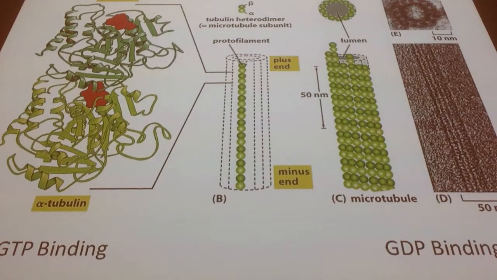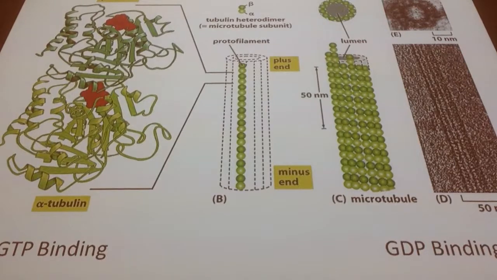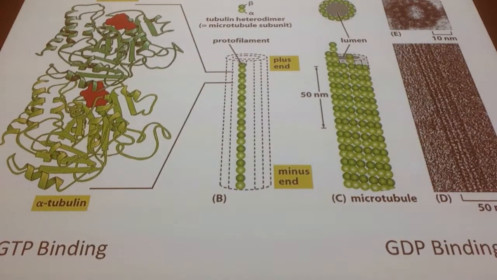Okay, so for microtubules, just like the picture for microfilament, I don't want you to memorize it. There are two things, again, that I want you to get out of this picture. One is that the assembly of microtubule is even more complex than that of microfilament. In fact, you have to have not just 2 protofilaments, but you have to have 13 protofilaments in most cases, and sometimes only 10. So it's variable. You have 13 of these protofilaments lined up side by side, and then they form a cylinder. So they don't twist, they form a cylinder, right?